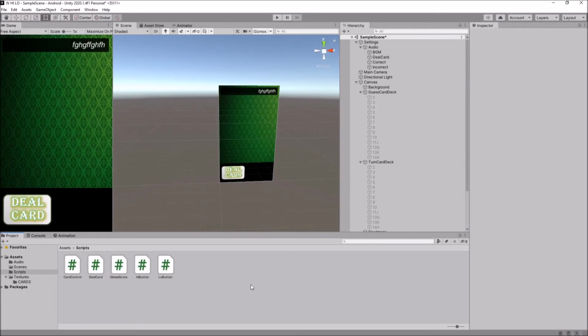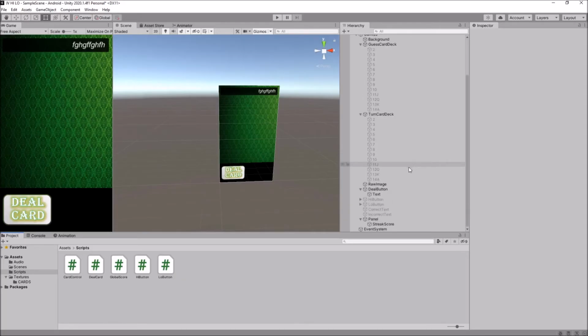So saving a high score is actually relatively simple. It doesn't require too much coding, but it does require us to use something called player prefs. Player prefs are a way of storing information that can be reloaded into Unity even after the application has been closed. So to start with, let's create some text up here which represents our high score.